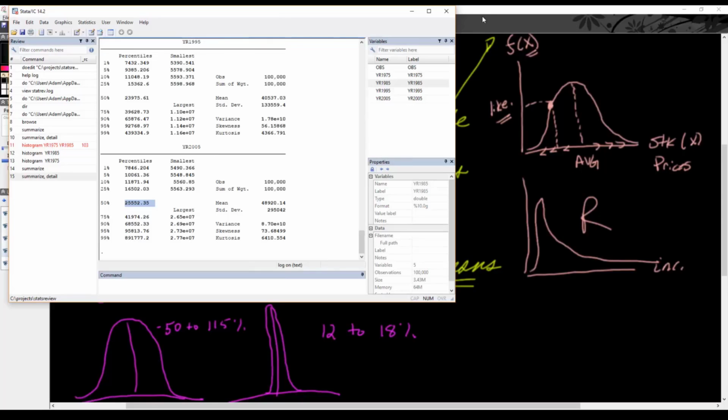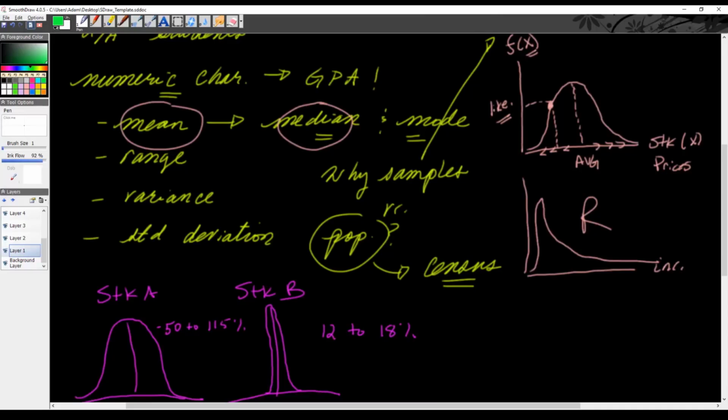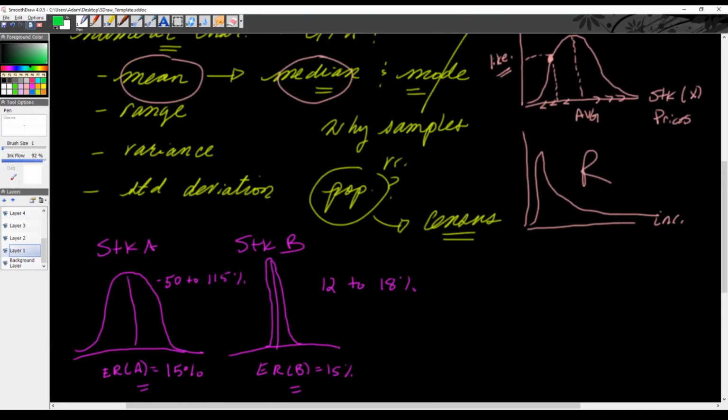So now we know why we look at measures of spread, the standard deviation, in addition to the averages. So stock A versus stock B. I want the spread in addition to the expected returns, or the average returns. Because if I know that the expected returns between the two stocks is the same, I'm going to invest in the one with the lower standard deviation. I'll be able to plan better. I get more bang for my buck. I take less risk per unit of return if I invest in stock B.